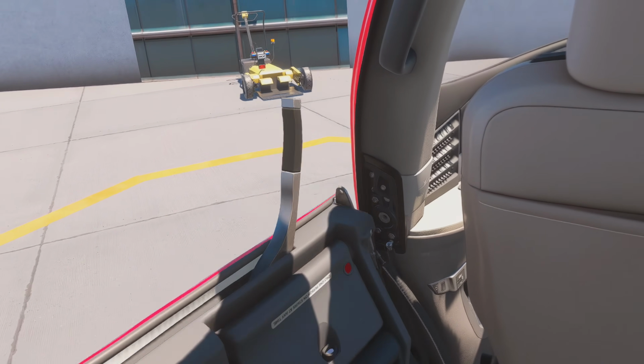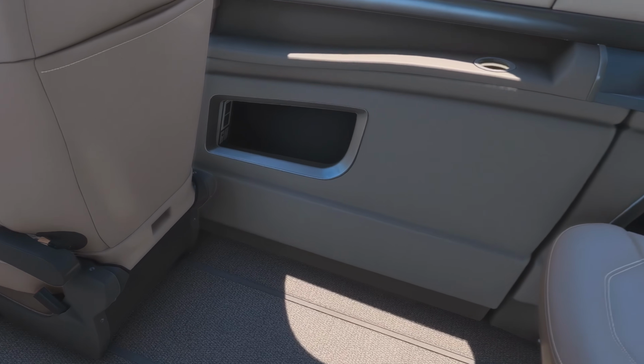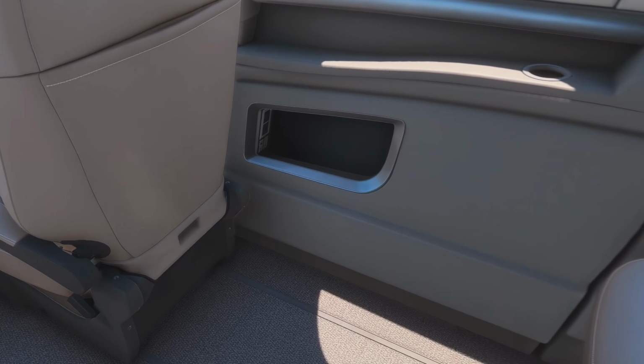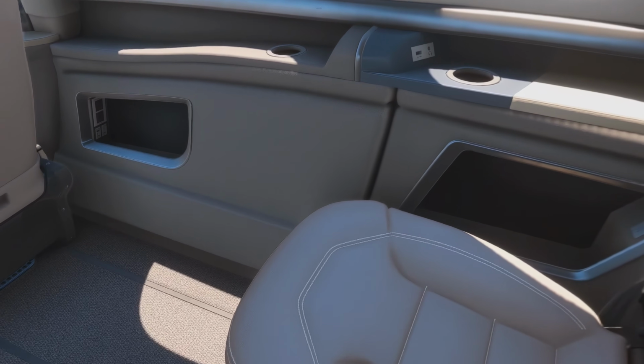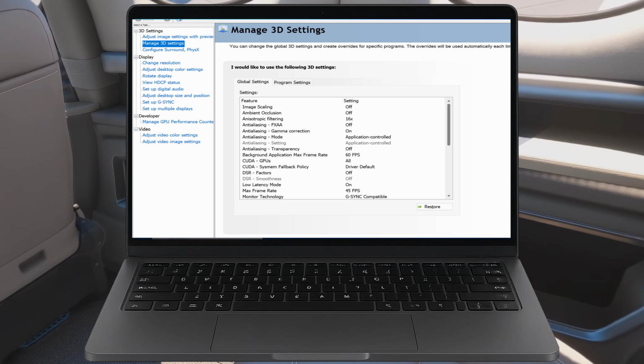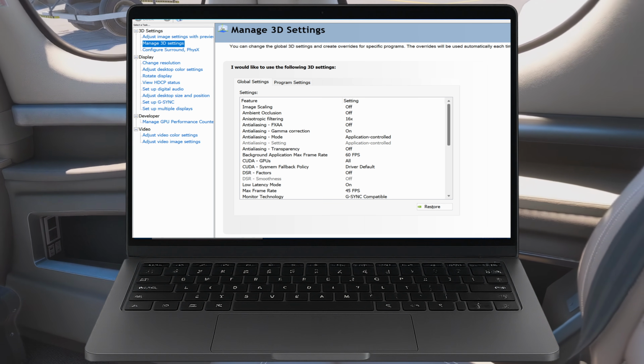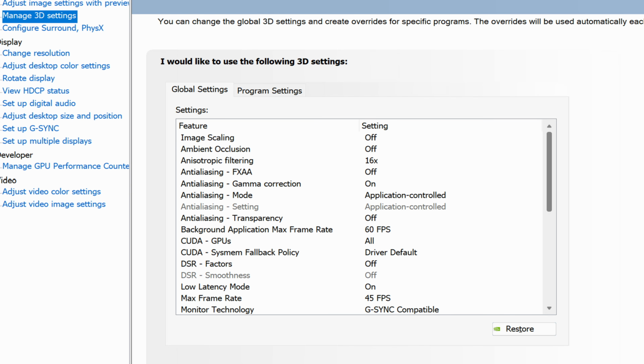And by the end, you'll know how to optimize your NVIDIA settings so that it will be well synced with what we have done in the Quest 3 headset already. Now, if you don't have a Quest 3, don't worry. A lot of what we're going to discuss here still applies. So, I have my laptop here. Now, let me just zoom in a little bit so you can see the screen better. There we go. And let's dive right in.